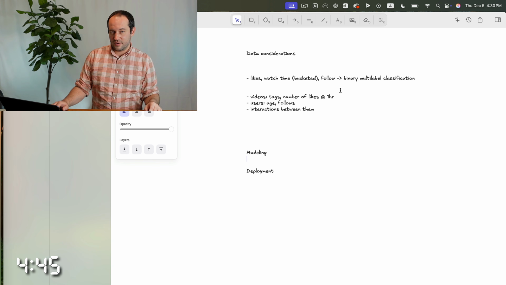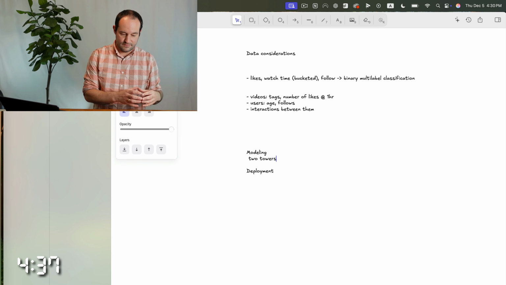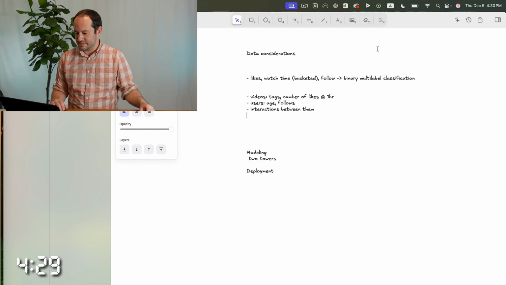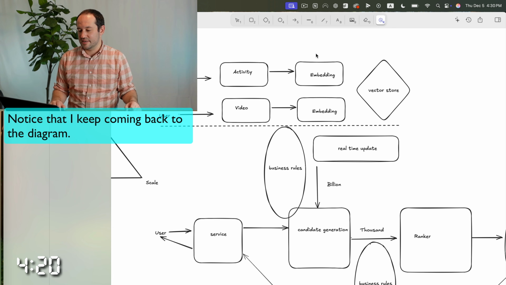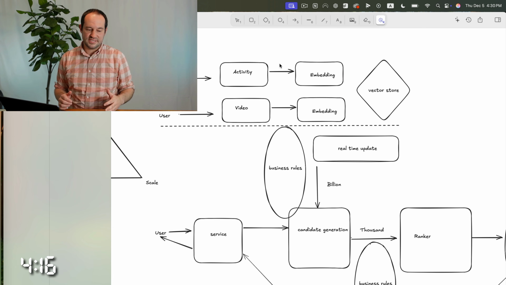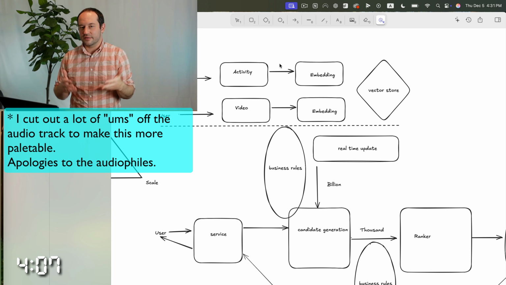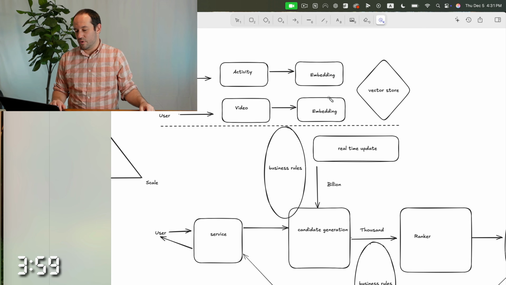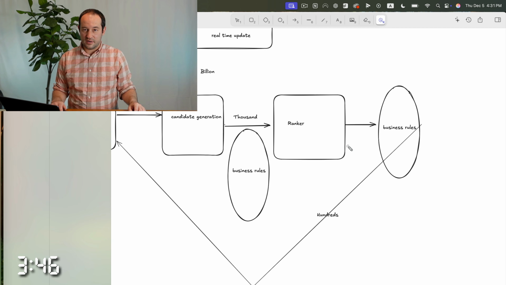So, okay, for modeling, we basically already have the outline of the two-tower model. We have two towers, the user tower and the video tower, the item tower, whatever you want to call it. So basically when we have these embeddings right here, what we do is we take a dot product or somehow get them into the same space. We find a distance measure. The distance metric needs to be quite simple because this is something that we want to calculate fast. So even cosine similarity would probably be fine, but I don't know, some distance metric that's pretty easy to compute. And what we do is we look for the videos that are closest to the user in that space. Initially we look for a couple thousand of them for the candidate generation so we can pass them on.